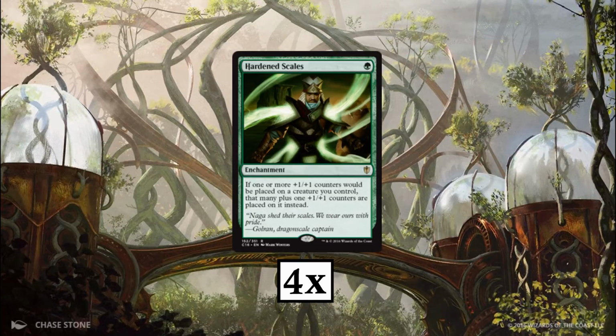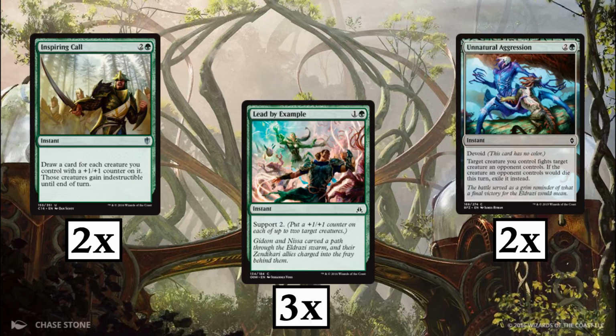I'm going to start with the non-creature spells since there aren't that many. The all-star here of this deck is Hardened Scales. We're going to run a full playset of these. Next up we have Inspiring Call, Lead by Example, and Unnatural Aggression. Inspiring Call is great for keeping your hand full and stalling a board wipe. Basically it helps you maintain your board presence.